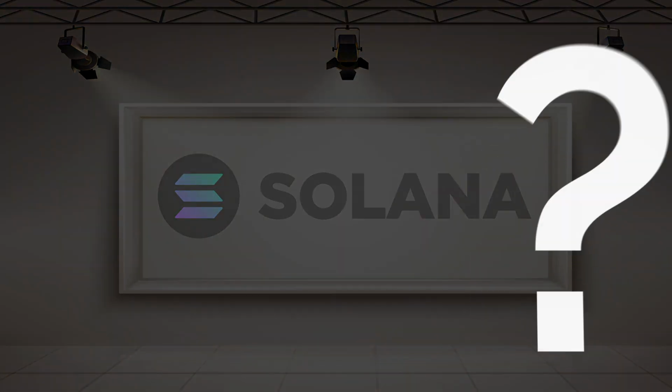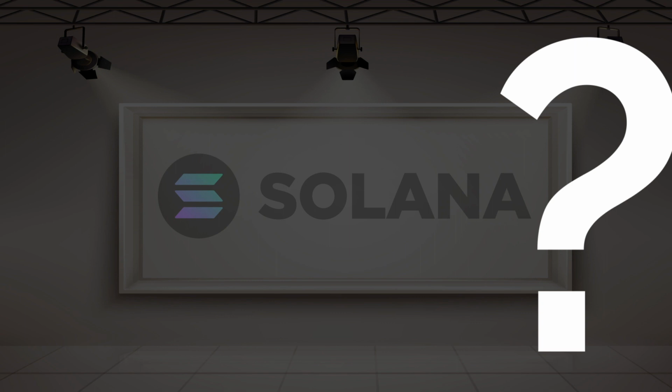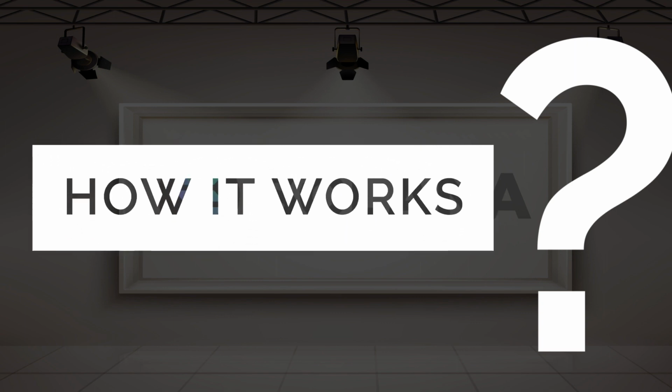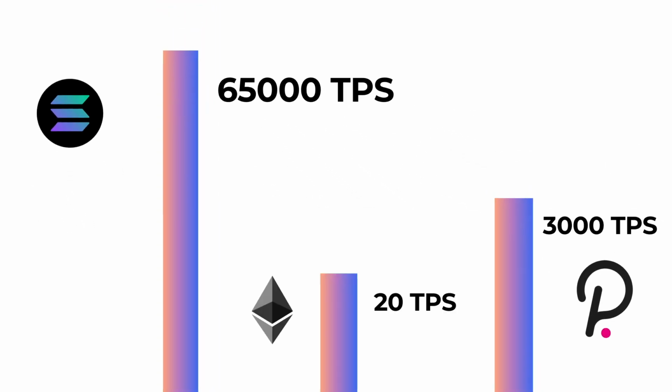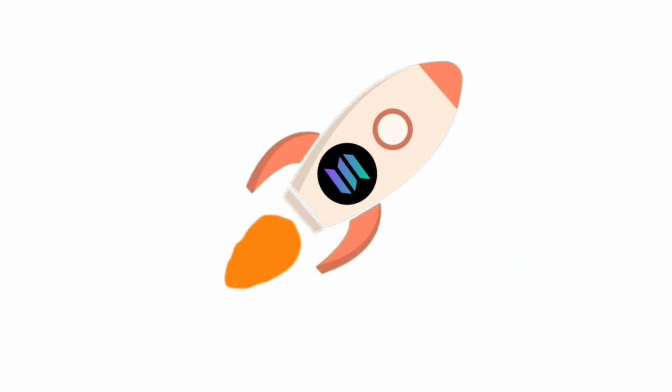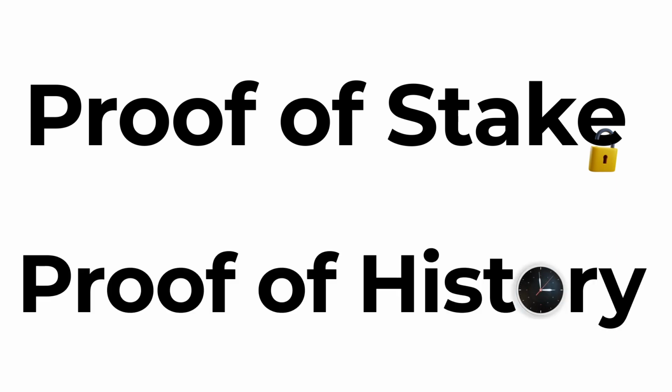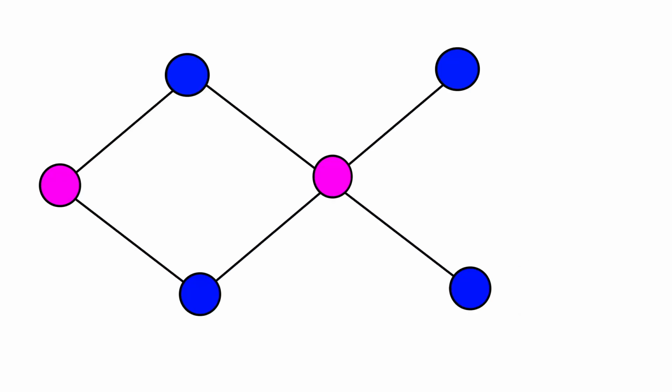To get answers to our question, we need to first understand exactly what Solana is and how it works. Solana is a blockchain network focusing mainly on scaling to help developers make better and faster dApps. It supports up to 65,000 TPS, which is a lot higher than Ethereum's 20 TPS. What enables Solana's skyrocketing speed? Solana uses proof of stake, which helps in securing the network, and proof of history, which helps in ordering transactions. Because of this, all the nodes are synchronized, which helps to increase efficiency and security.